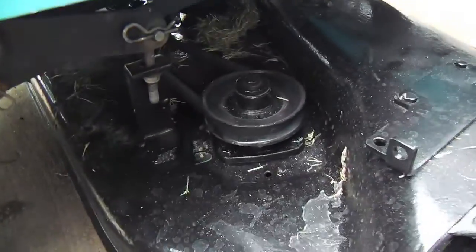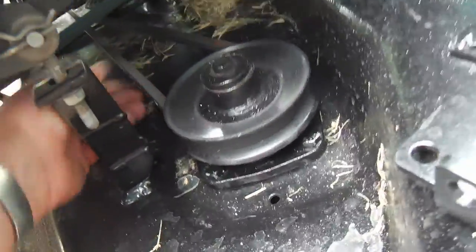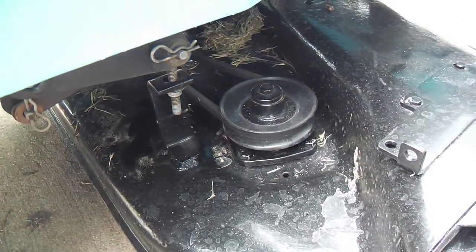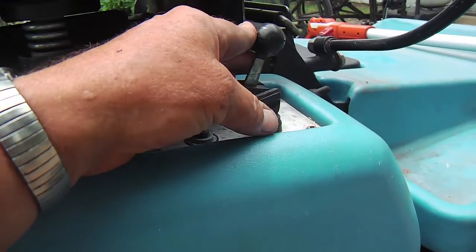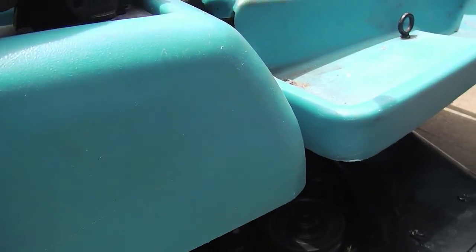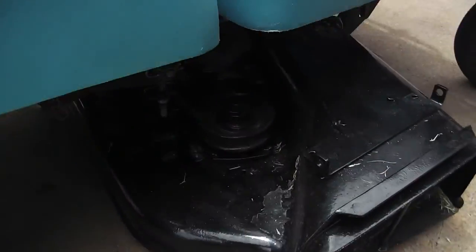Otherwise, like I mentioned, the starting process. This may or may not start rotating when we start. So let's do that. Let me just put the parking brake on. The motor is cold, so I'm not cheating here. I just slid it up into the choke position. Let's start it up.